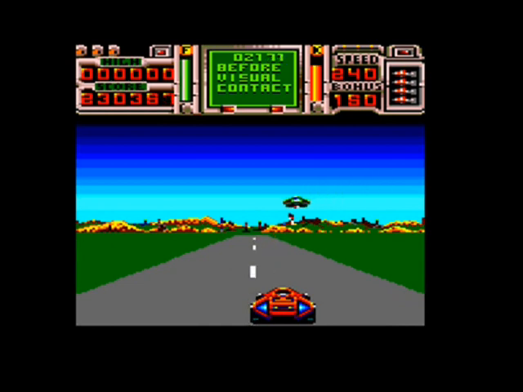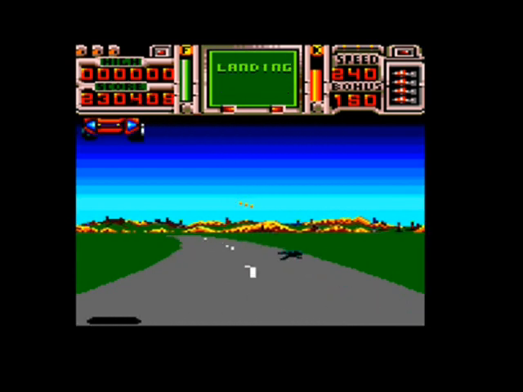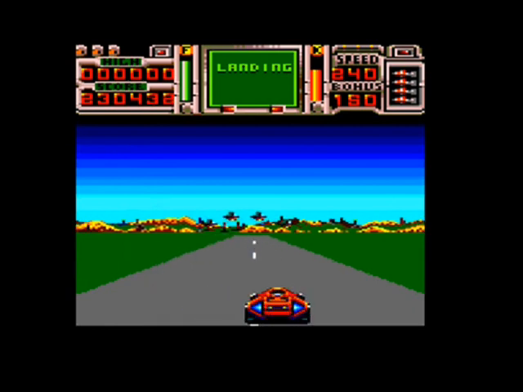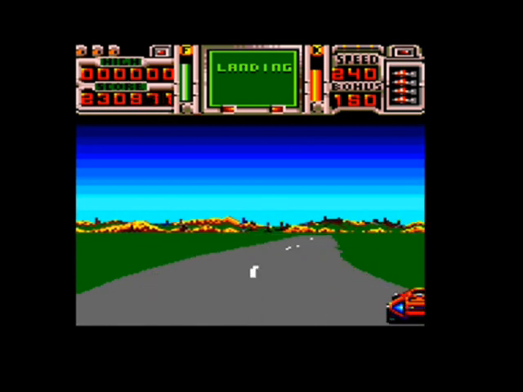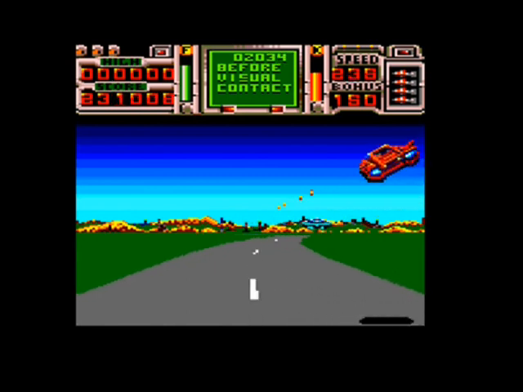But yeah, as I was saying, remember at the top of the screen there, in the middle of the status bar, we've got a countdown of the number of miles to visual contact with the convoy leader. Oh, sorry, it just disappeared there. It was landing. Yeah, so we've got 20,000 there for visual contact.